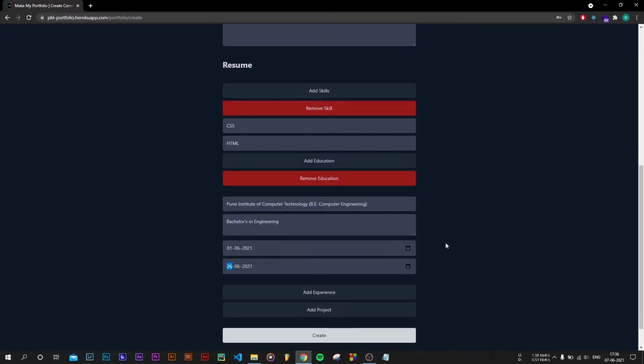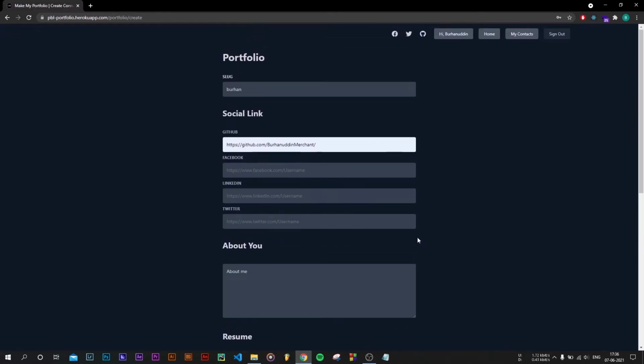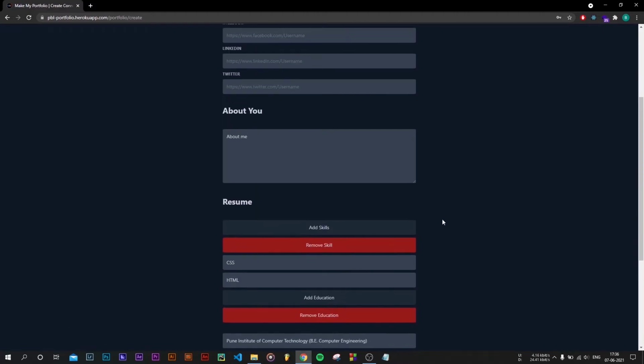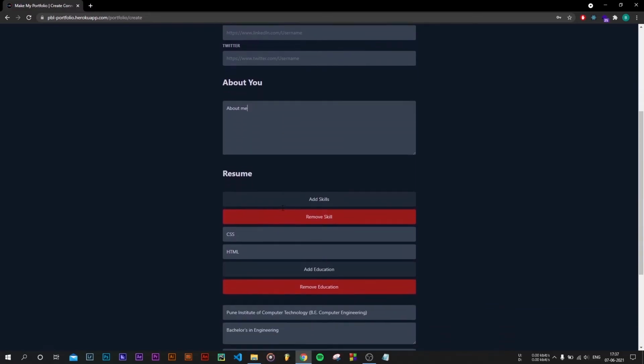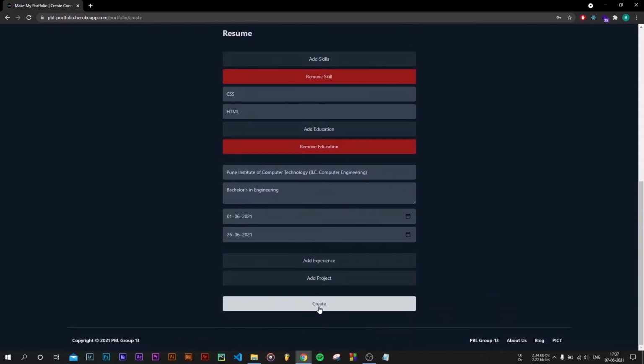For now I'll just enter an arbitrary value. This is the basic requirement: we just need to add a slug and about me, that is compulsory, and then we can add other things later on, or we can just add them at the start. So I'll just click on create.